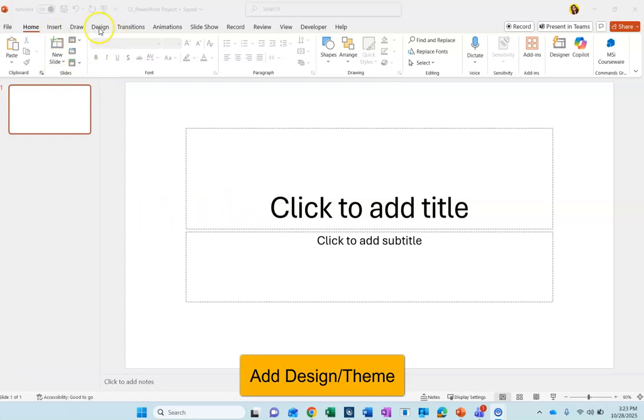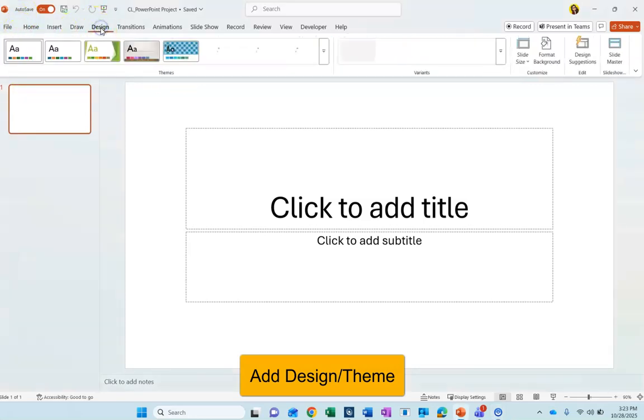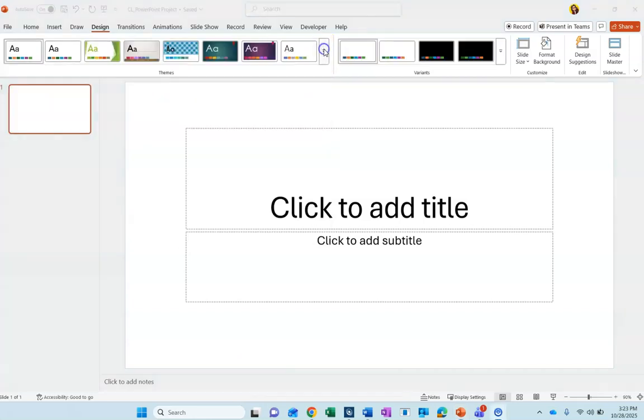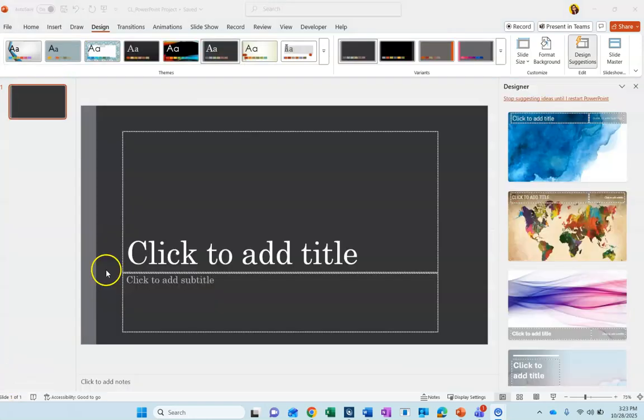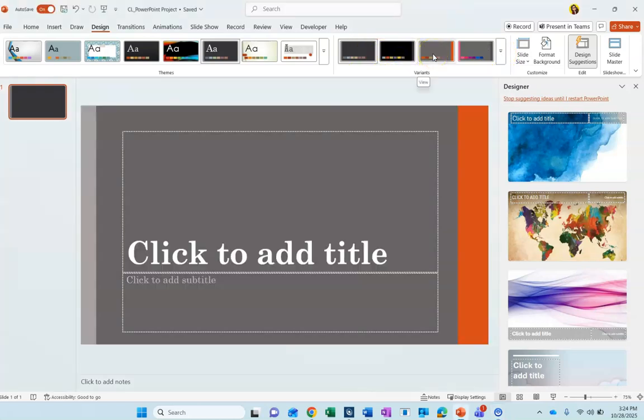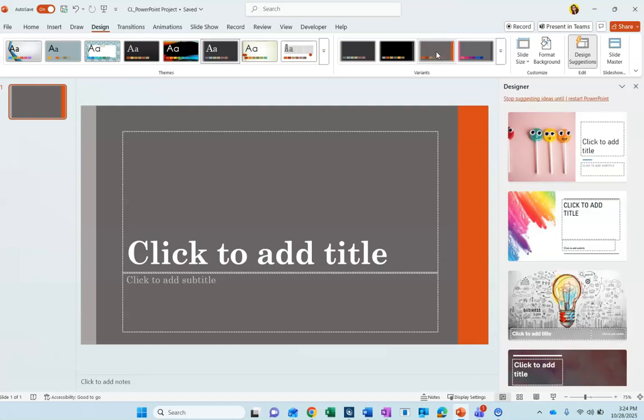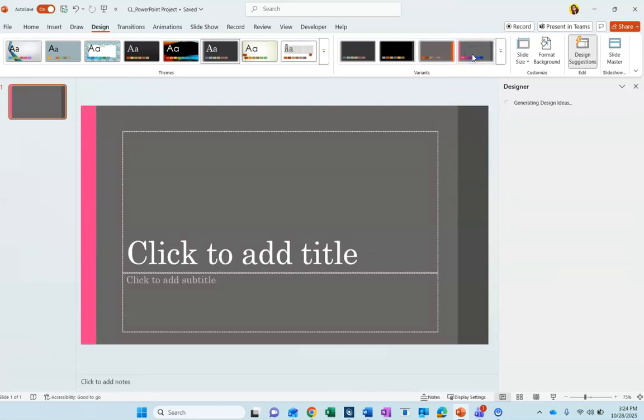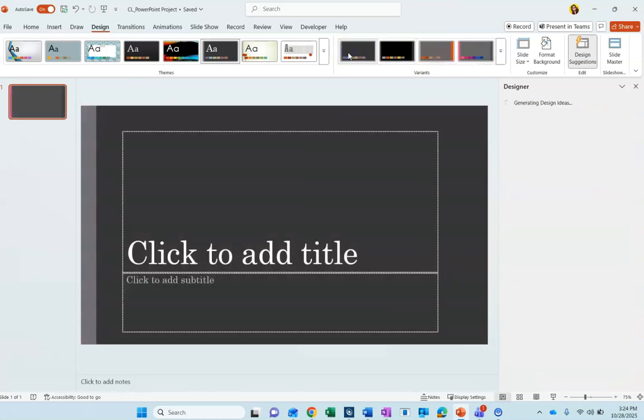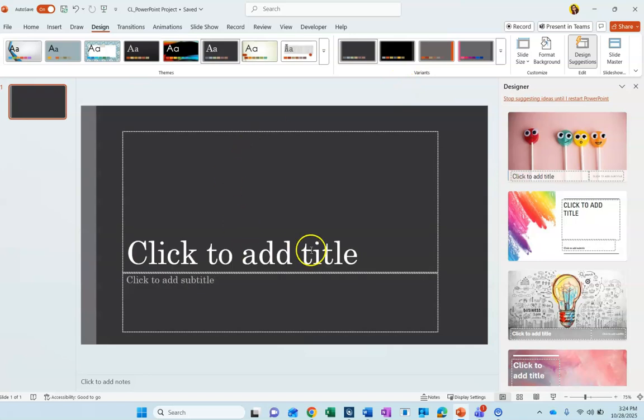Now you need to pick a design for your slides. So we're going to go to the ribbon and click on Design, and you can open this up, and it's going to open up a whole bunch of different designs that you can choose to use with your slideshow. So click on it and then choose the one that you want to use. In addition, you have variant themes where you can change it so it's just slightly different than the theme that you are given.